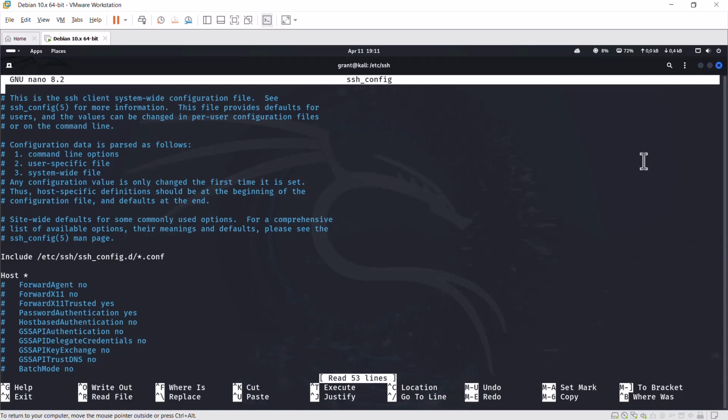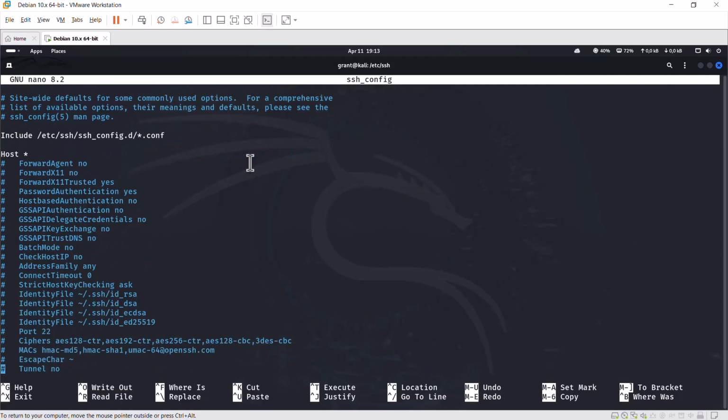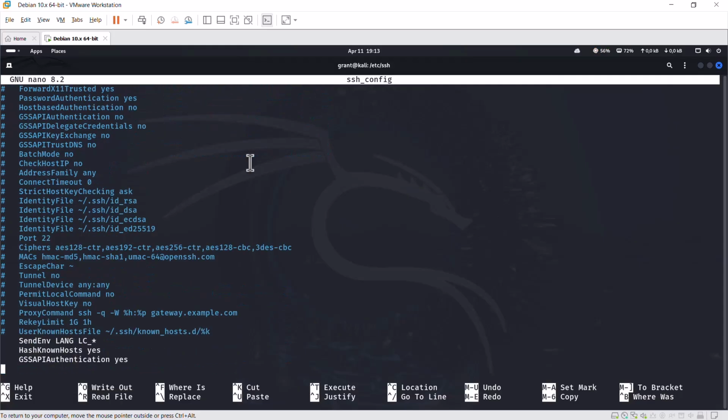We're going to open up our SSH config file and find the line that says Port 22. To do this, we can just use our arrows and go all the way down to where our port number is specified. This is our host and it's specified there. We can see where the port is, port number 22. I can go ahead and change this. I can just uncomment this and change this port 22 to something ephemeral.